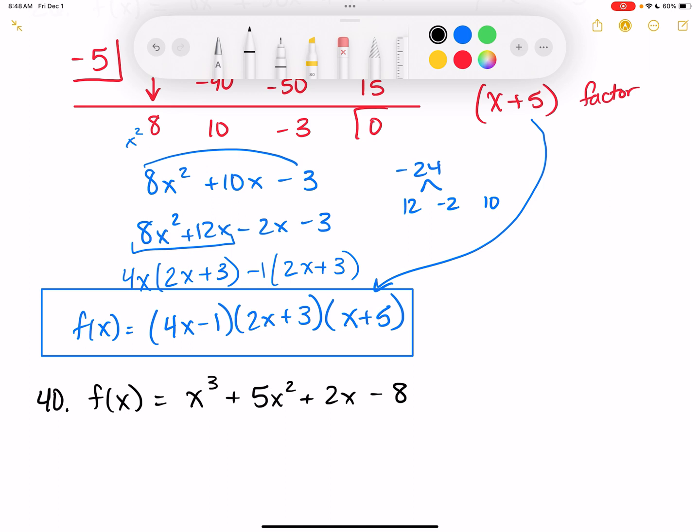And so we have the rational zeros theorem, which says if p over q is a rational number and if p over q is a zero of f, a polynomial function with integer coefficients, then p is a factor of the constant term and q is a factor of the leading coefficient. So basically, in terms we can actually understand, this term goes on top, whatever number's in front of the highest powered term goes on the bottom, and we're going to list off all the factors of it.